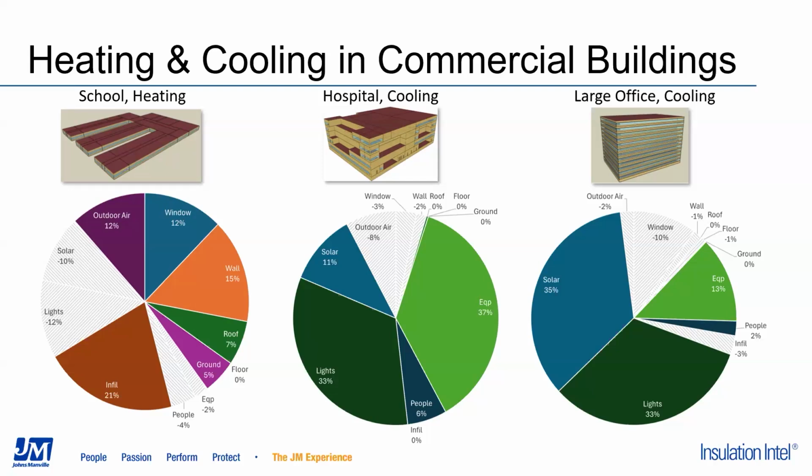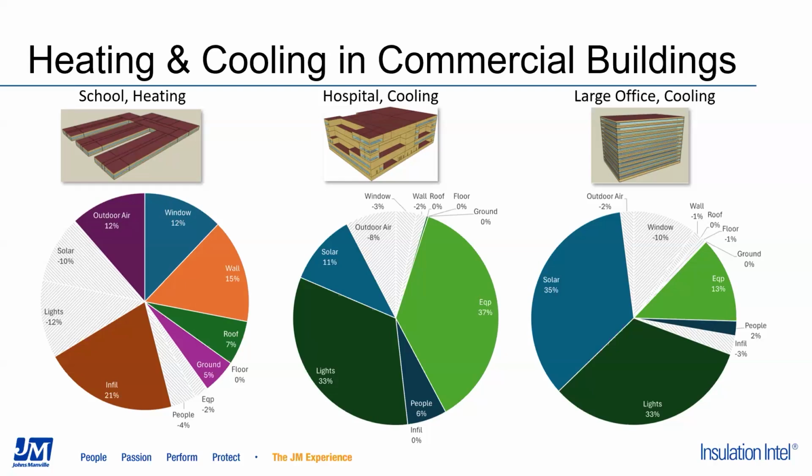Right, so if we want to reduce the energy use of this hospital, we're going to be doing some wildly different things than what we would be doing for the school. Similarly, for this large office building, the cooling load is about 10 times larger than the heating load. But now it's dominated by lighting and even more so by solar gain, not so much the equipment.